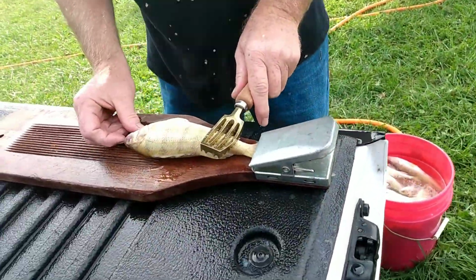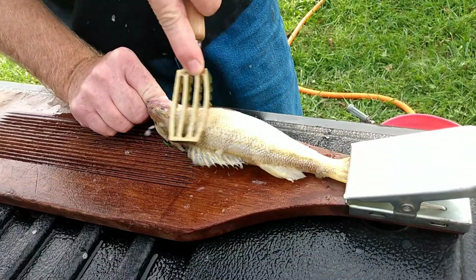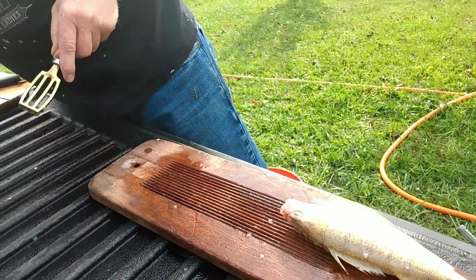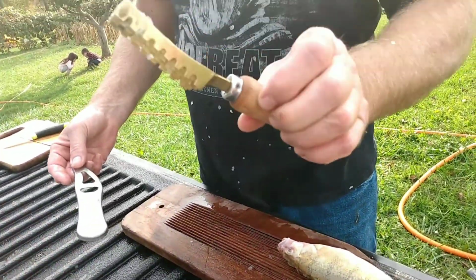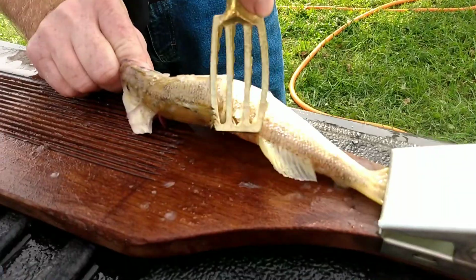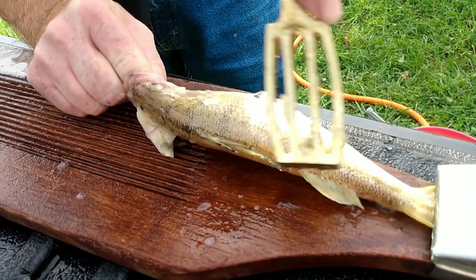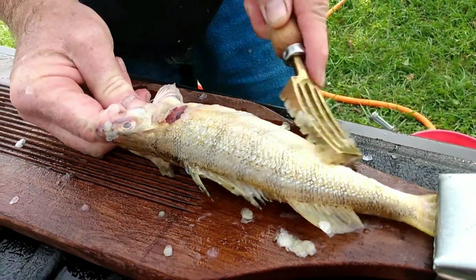So I usually scale. I'm doing it by myself today. I do about 10 at a time. But the nice thing if you're hand scaling, get rid of this and get one of these. It's so much better, and I'll show you why. Because you've got so much weight to this. You really want to, especially up here, get those scales off right up into the head. And I'll show you why you want to do that. But you just keep raking forward, and it really does a quick job.